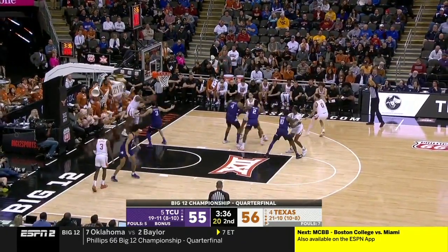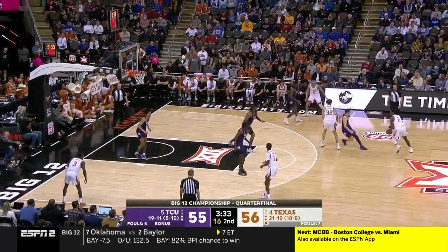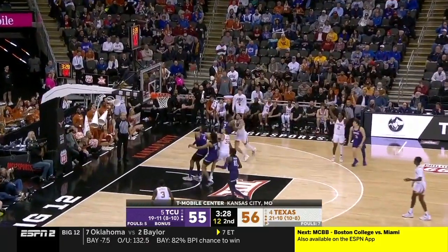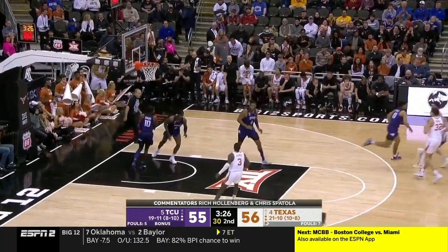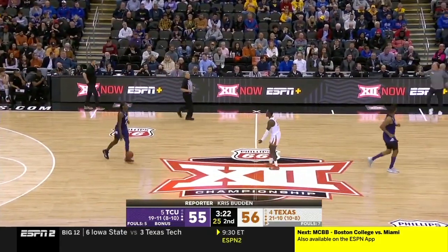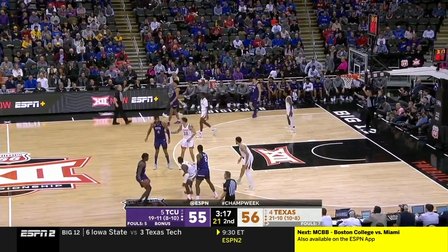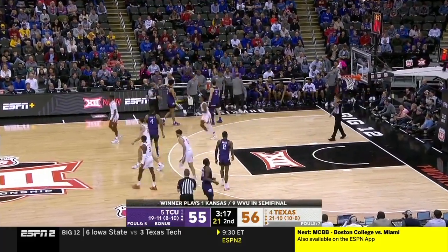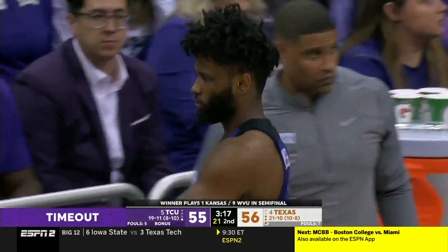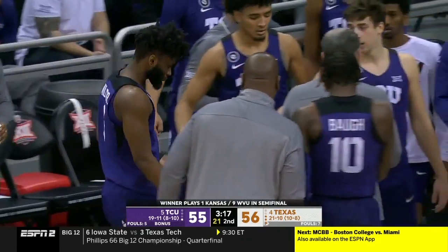Mike Miles is on the bench right now for Jamie Dixon. And I mean that figuratively, because he's standing on the sidelines, not sitting. Quick shot. In and out. Marcus, here comes Baugh. Marcus Carr just can't get it going. And Jamie Dixon wants to talk it over. Might have seen a defense that he wasn't familiar with, or wanted to get his offense straight.